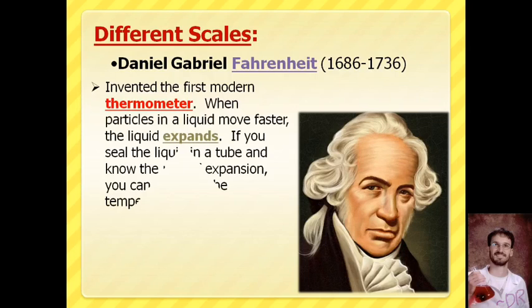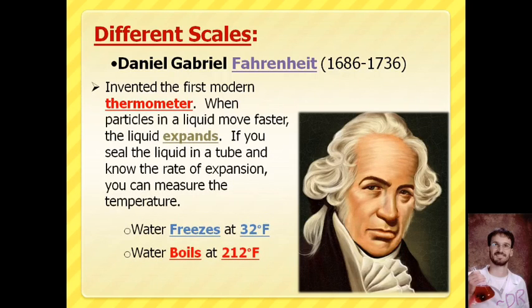So who are the people that we need to know about for this lovely temperature scale and thermometer? Well, the first person you need to know about is Daniel Gabriel Fahrenheit. I'm sure you recognize the name because this is the temperature scale that we use in the United States. Note, this is not the SI temperature scale. The SI temperature scale is actually called Kelvin, and it's based on Celsius. But we in the United States use Fahrenheit. We'll talk about Kelvin and Celsius in a few moments.